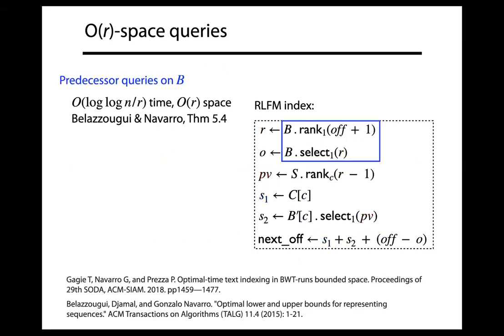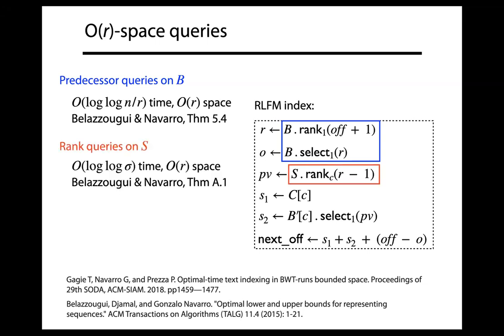If we just sort of box up pieces of it, we'd say, okay, well, what's happening in the blue box is a so-called predecessor query on the bit vector B, and there exists a big O of R data structure that lets you do this in pretty good time: log log n over R. People tend to be pretty happy when you can do log log of anything, because log is already small and log log is super duper small. So that's a pretty good bound there.